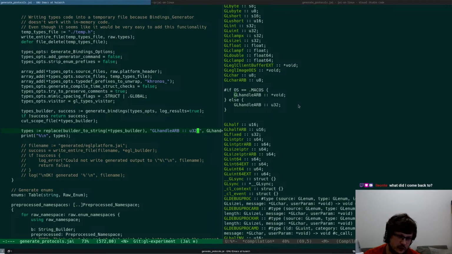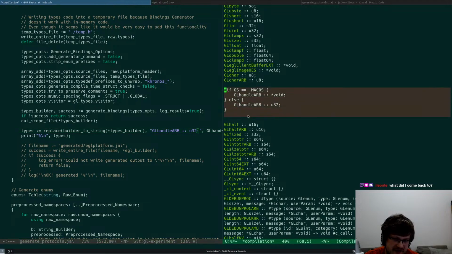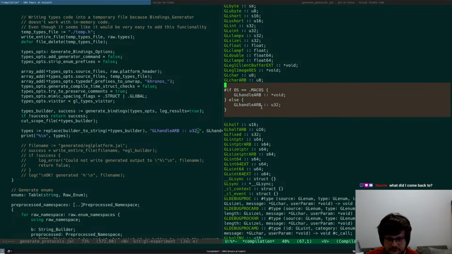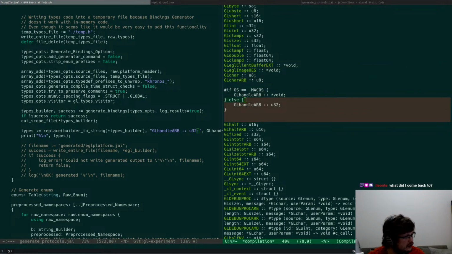I mean, bindings generator just doesn't have ifdef. I guess libclang checks the ifdef and returns only one type, but I actually need to check for macOS or not. That's all there is to it.